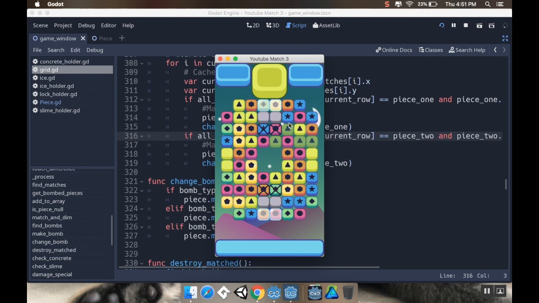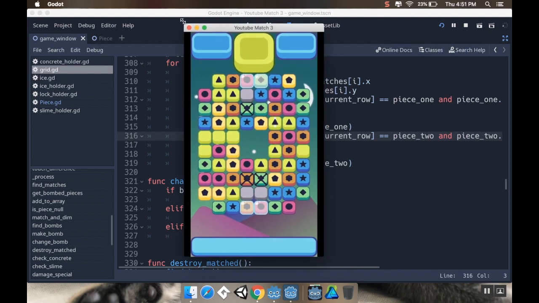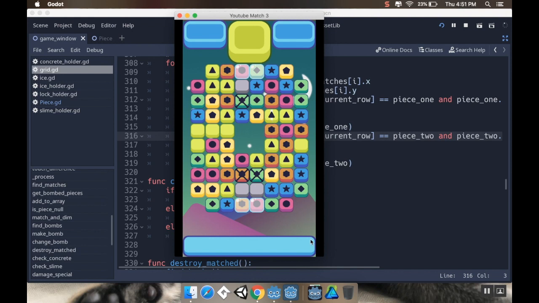Okay, so trying again here. There we go. I need to play a little bit longer. It's hard to tell with this light green, but it is matched as a column BOM right there. Let me see if I make it bigger, if that helps. See, you can kind of see it now.